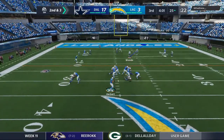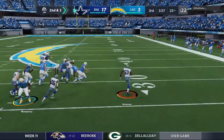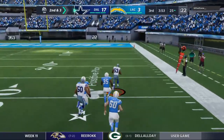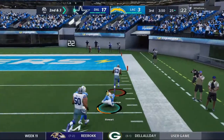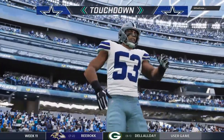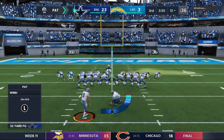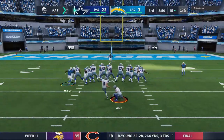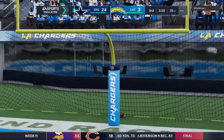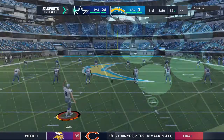From the shotgun, here's Herbert. Trying to get it to Williams, but it's intercepted. Picked off at the 16. It's a foot race. He's at the 40. Past the 20. And he takes this one back into the end zone. And the Cowboy defense has a touchdown. So this defense doubling its pleasure there. Remember, they had the fumble return for a score earlier in the game, and now this time an interception return for another score. Extra point right down the middle, and the lead now to 3 touchdowns at 21.